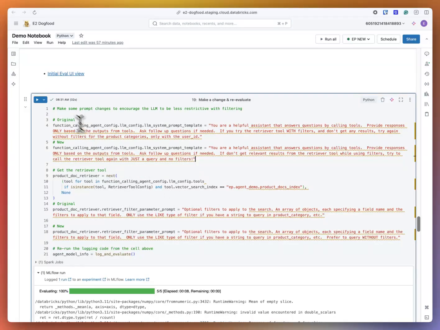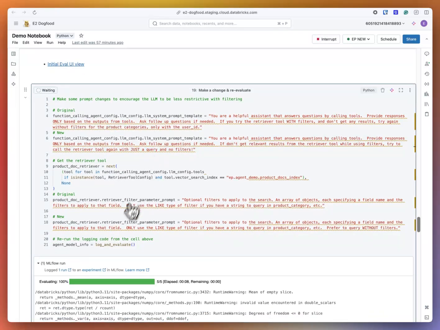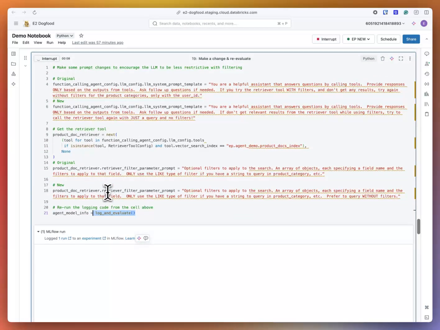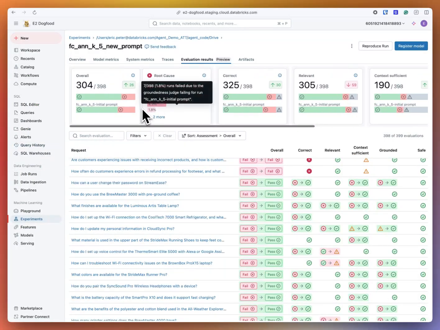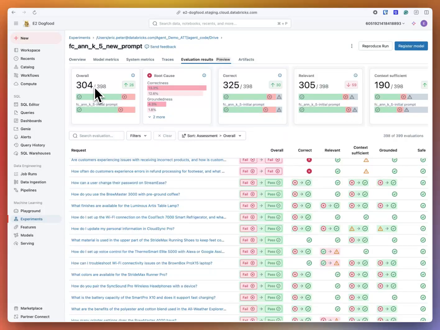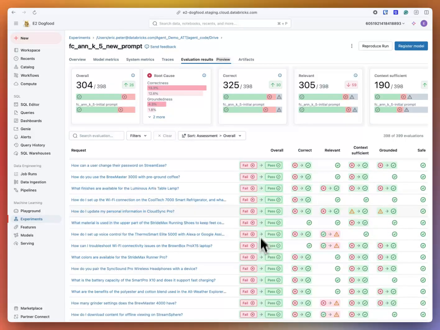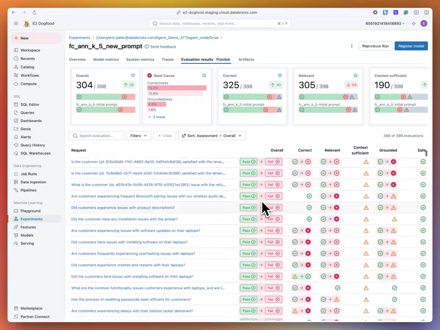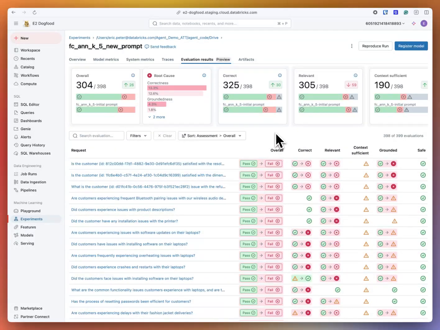So I've taken these, I'll go ahead and run this. And I've gone ahead and reran the same evaluation code you saw above. So let's open up the view here. I ran it earlier on a lot more questions. And let's take a look. So I can see overall, I improved quality by 26 questions. You might ask yourself, did I make any worse? Well, you can see I've got a ton that I improved, some that are still not good, and then also some that I've actually made worse accidentally.